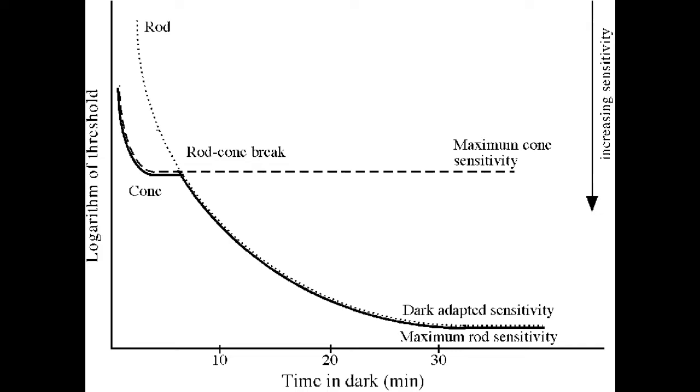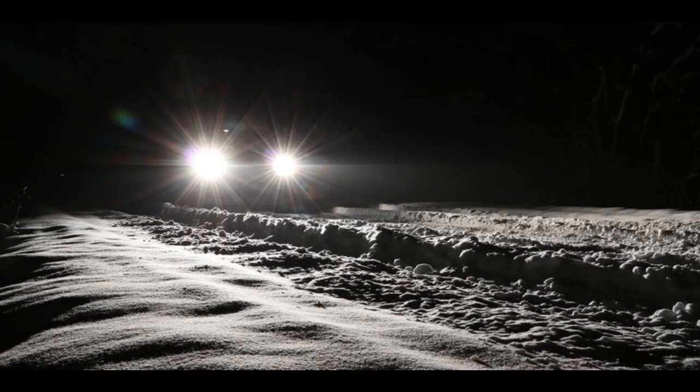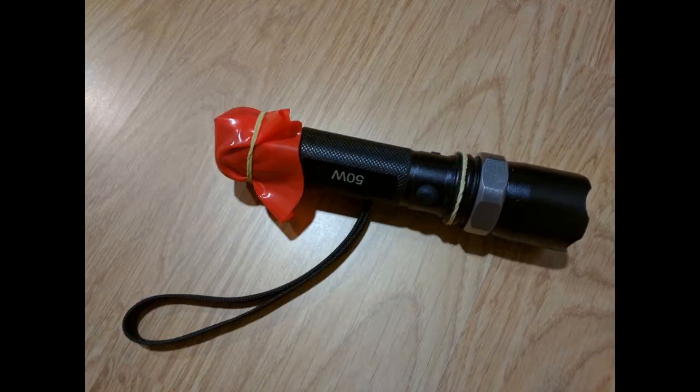It takes time for your eyes to adapt to their maximum low light sensitivity. For most people, that's about 20 minutes. It takes time to gain that sensitivity, but it can be lost in a moment if exposed to bright light, so be careful. Covering a flashlight with red cellophane will be a great aid, allowing you to look at charts and star finders without losing your dark adaptation.